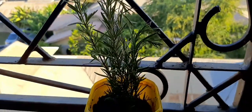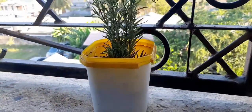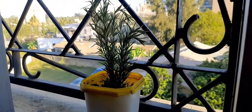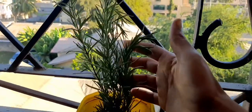This is the rosemary which I planted, and I hope it will grow. You can go and check my video where I bought the rosemary at Kongoya Market Shopping. I'll link that video up there. So I hope this rosemary grows. Let's cross our fingers.